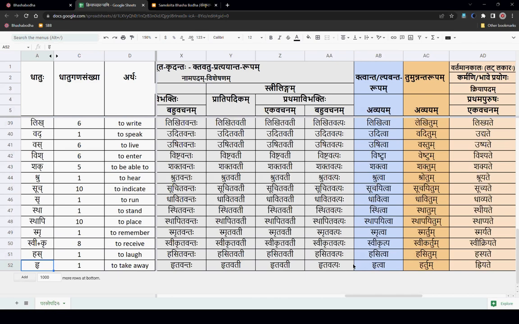Let's take Upasarga A, add A. Harati becomes, if you add A to Harati, what does it become in Vartamana Kala? Not left. Vartamana. Just I'm saying Vartamana Kala only, like Harati. A plus Harati.